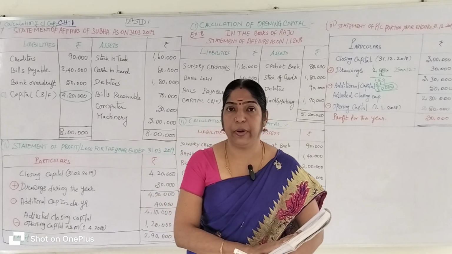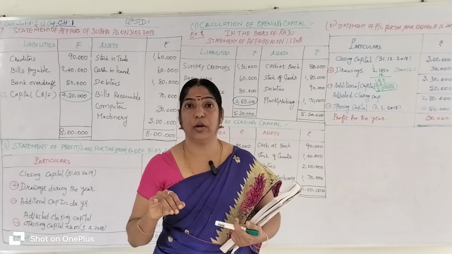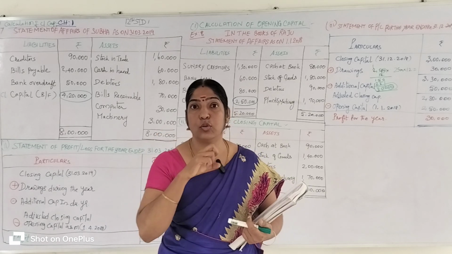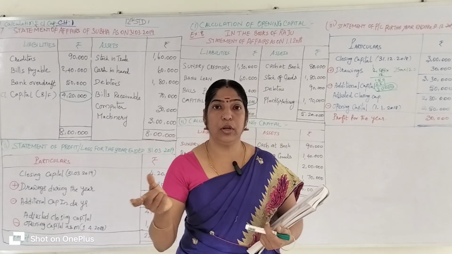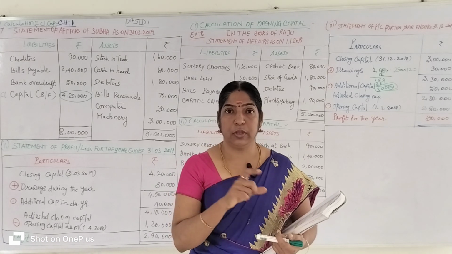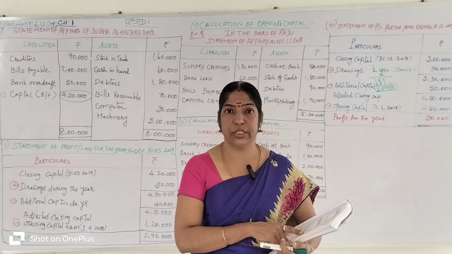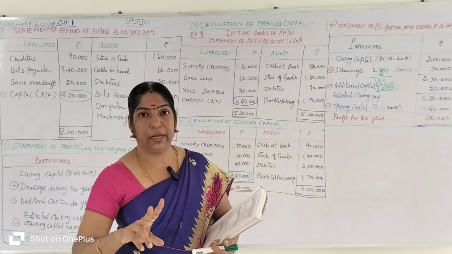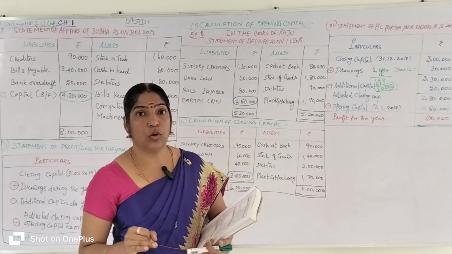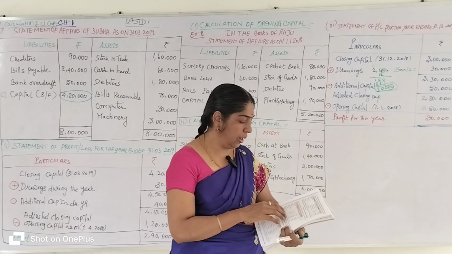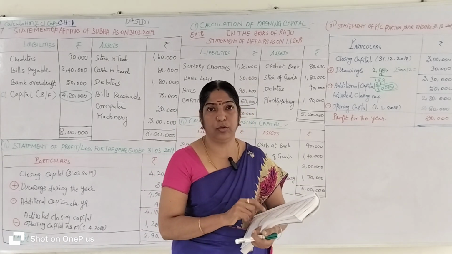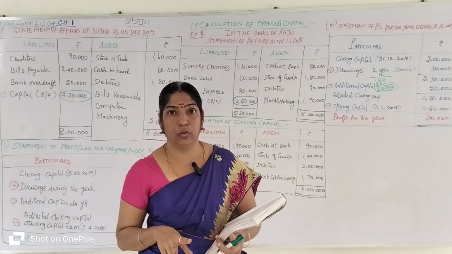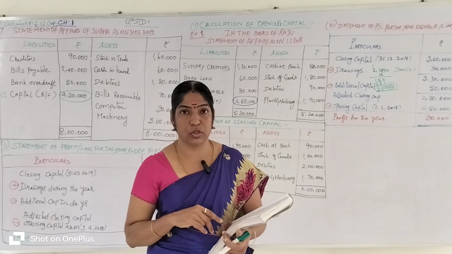So this is the incomplete record. So we are going to find out the opening capital and closing capital. If we get these 2 capitals, and the other 2 informations they have given in the question, that is drawings and additional capital, we can calculate. So to find out opening capital and closing capital, they have given 2 accounting periods here. From these 2 accounting periods, we are going to find out two accounts. What are they? Opening capital account and closing capital account.